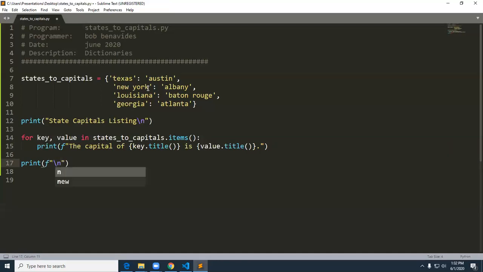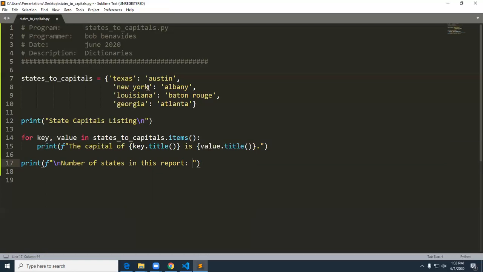Do a new line, and we'll say number of states. We could say in this report. We could probably just say number of states. I know it's in this report. And the way we do that is we're going to use the length method.